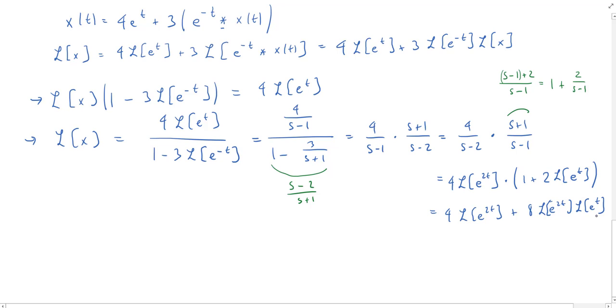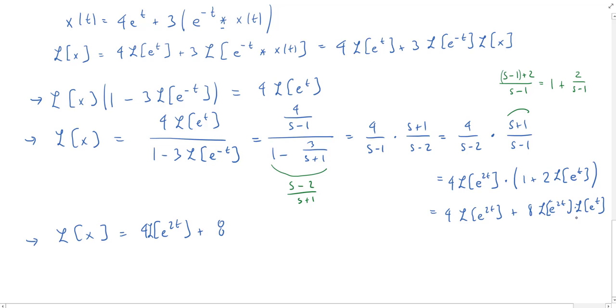All right, well, this is getting pretty long, so let's go back and see what we had. We had solved for L of x. Our goal, of course, is to get to x, but we have solved for L of x. So L of x is equal to 4 copies of the Laplace transform of e to the 2t plus 8 copies of, well, before I copy this, I have a product of Laplace transforms.